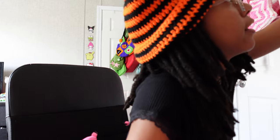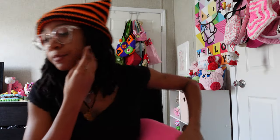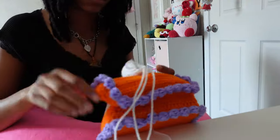I don't know. I'm still in the testing mode of these crochet hooks. And I'm still learning. Well, yeah, those got a little messed up. I've kind of fixed it, but not really.